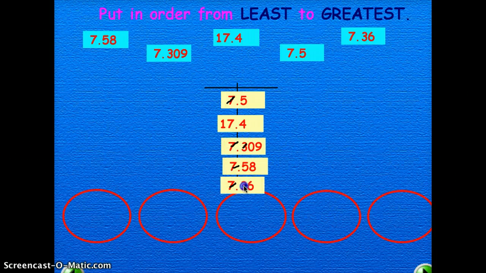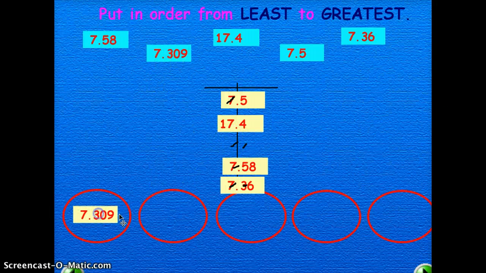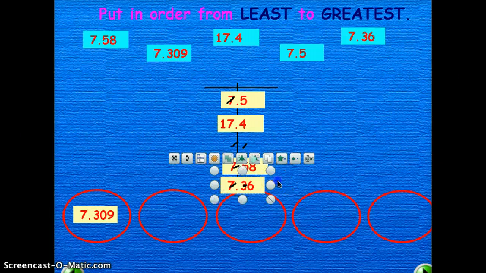Now I'm going to cross off their 3. And now I'm ready to make my first 2 decisions. I see that here I have a 0 in the hundredths place, and here I have a 6 in the hundredths place. 0 is less than 6, so this one's my smallest decimal. I don't know why this does not want to work today, so I'm just going to drag this here and this guy here. If I ever can grab it.